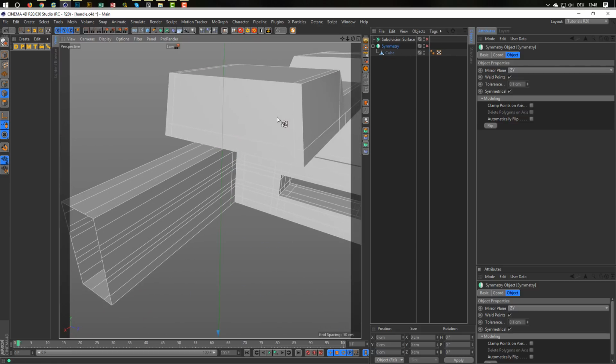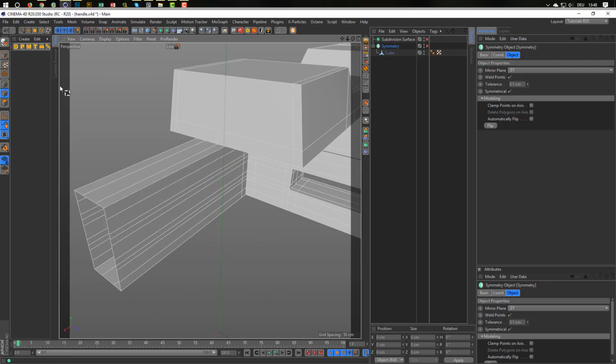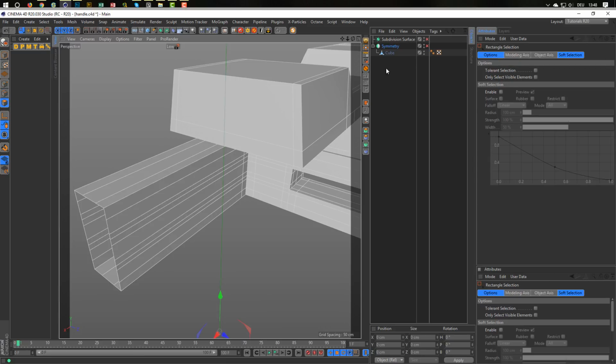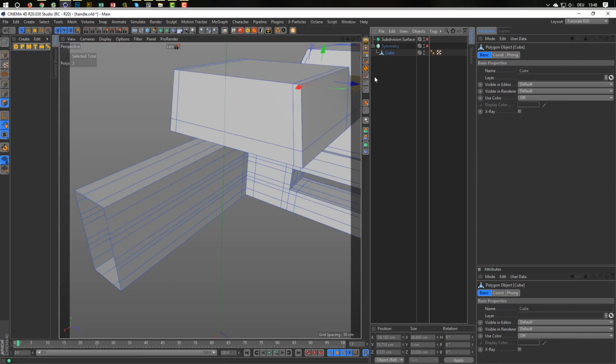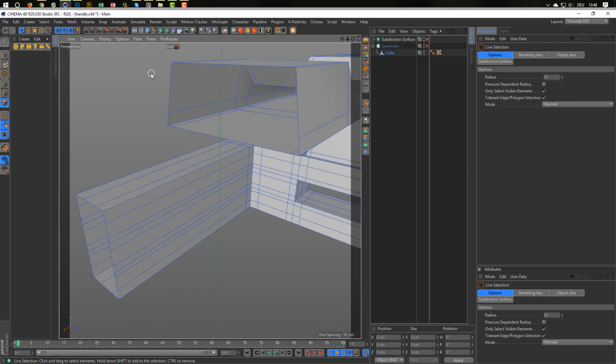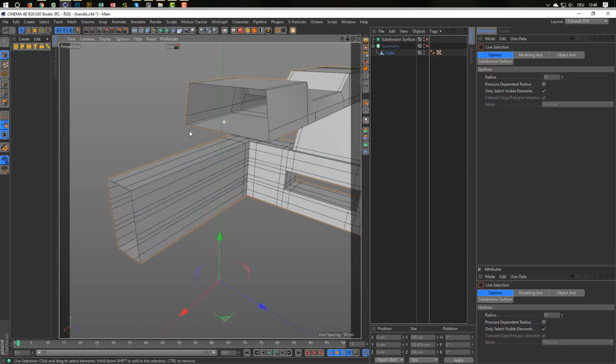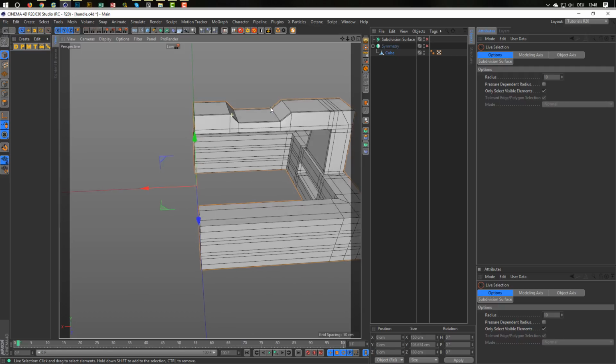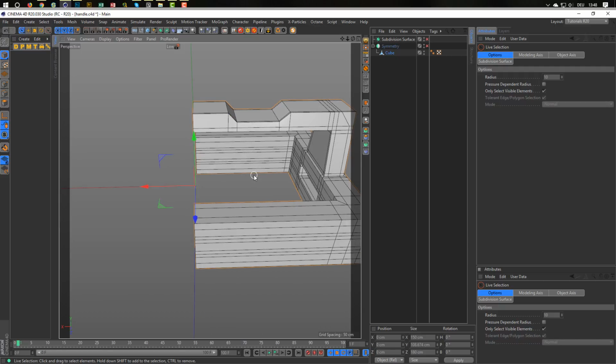Wait. Yeah, this is the problem we have here. Caps on it, that's the problem. We don't need caps here. Nobody needs it here. So that's now it works. Now everything will be nice.